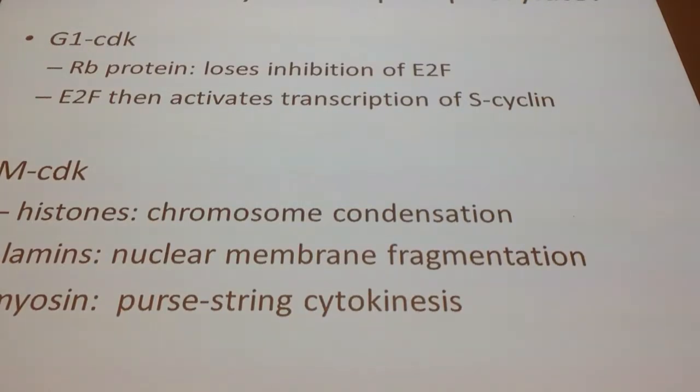We're going to skip past DNA replication. Not going to talk about it at all. We're going to skip past the SG2 checkpoint, even though I made you add it in, but now we're not going to talk about it. Now we're in gap 2, and now we're preparing to enter M stage. And so then the G2M cyclin is going to be produced, dimerizing with the G2M CDK. So what I'm going to do is talk about the molecular aspects here, and then try to overlap it with the physiological aspect of the pulling and pushing of the chromatids.